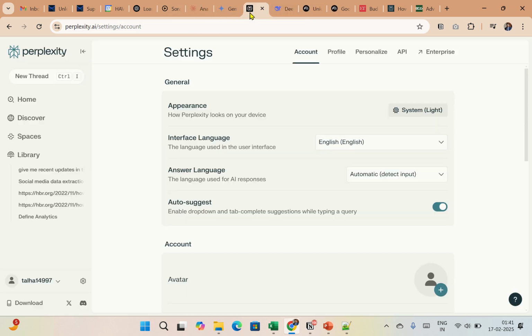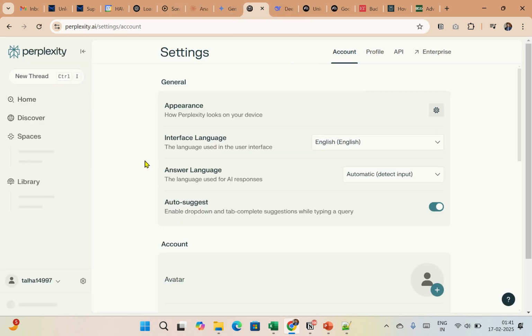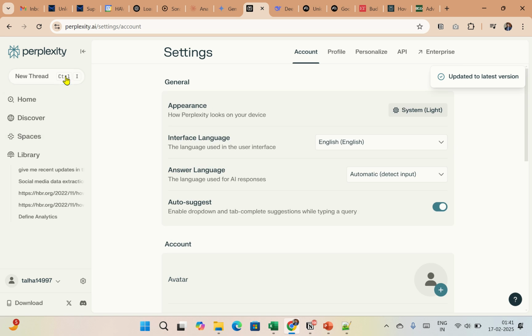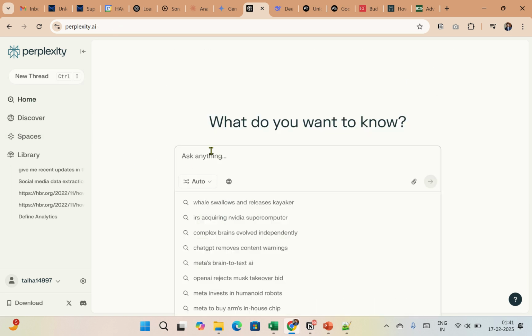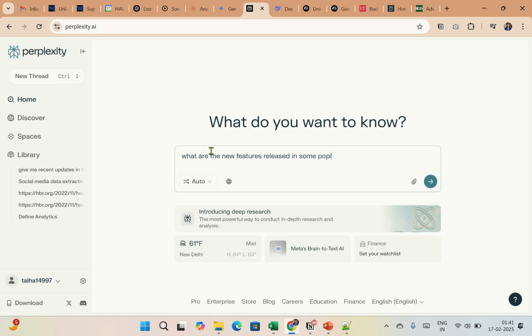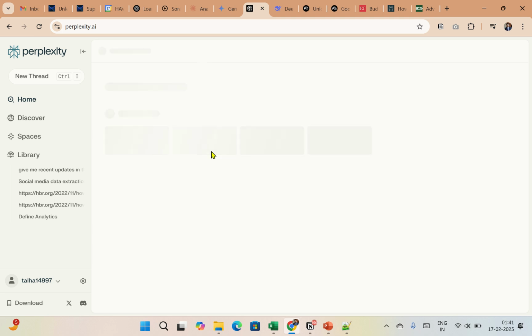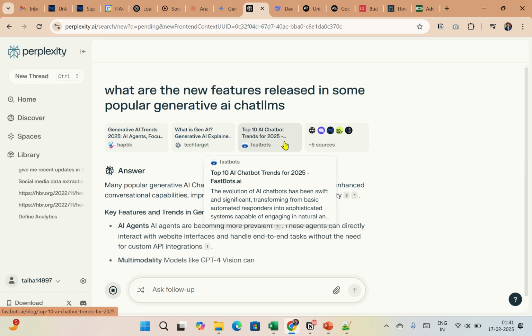If you were to come to, let's say, Perplexity, Perplexity is a different tool altogether, mostly for online research itself. So, for example, if I ask what are the new features released in some popular generative AI chat LLMs. When I say chat LLMs, I mean large language models, right?